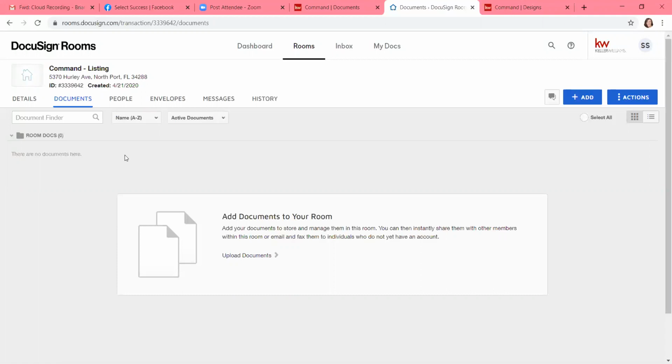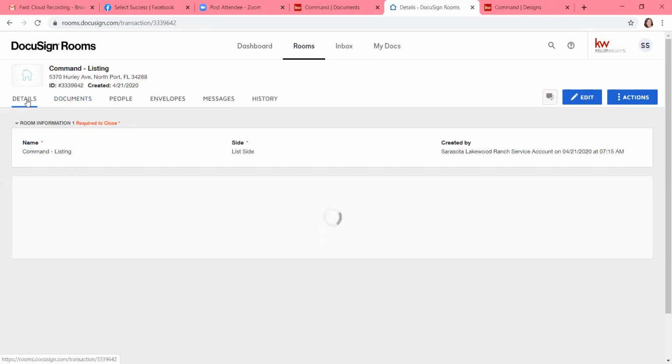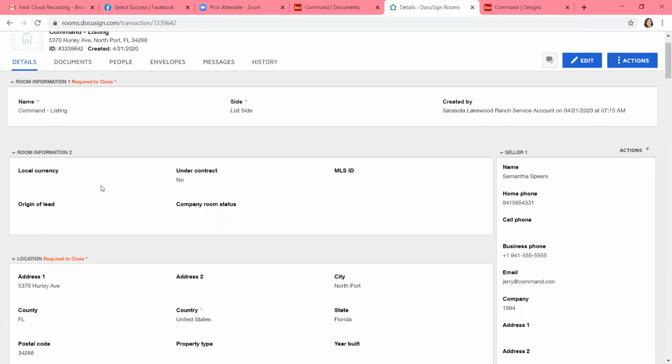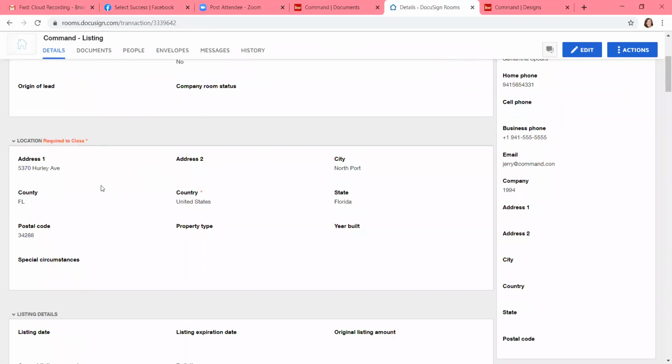You just said that there's things that we can pre-fill. Are you talking about just our information kind of thing? And where was that at? Nope. So the autofill information is on this detail section. Whatever you put in this detail section, these little different things are linked to certain areas in the contract or the listing agreement.